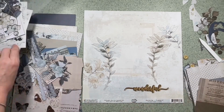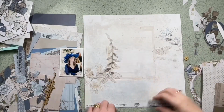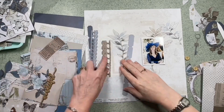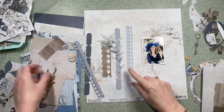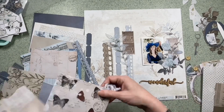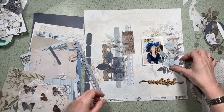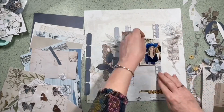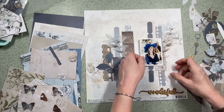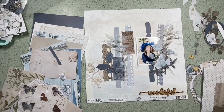So I've got the two sprigs there. I'm thinking of doing some vertical columns for this layout. I brought in a photograph there. It's not that big, I think it's either 3.5 by 2.5 or maybe 4x3. It's a picture of me at my son's wedding, taken without my knowledge by the wedding photographer. If you get to look at it close, I look upset, and not in a bad way, but it was taken during the speeches and I think I actually relaxed for the first time and I had a bit of a cry. There were some beautiful things said by the bride's brother and by the groom's best man, which is another son of mine.